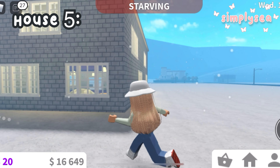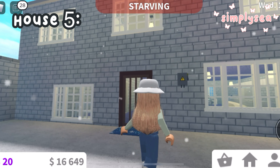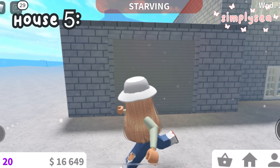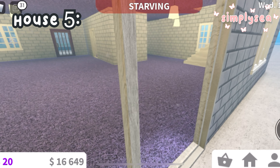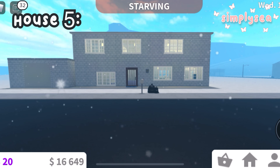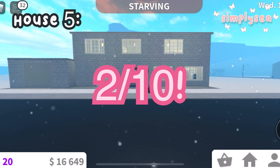The first thing I noticed about this house is that it is very square and the doors and windows don't match up. I went around the back and it had some rainbow furniture, but when I looked inside it had purple carpet — I was a bit confused by this color palette. So I'm going to give this one a 2 out of 10. I would recommend making it less square shaped.